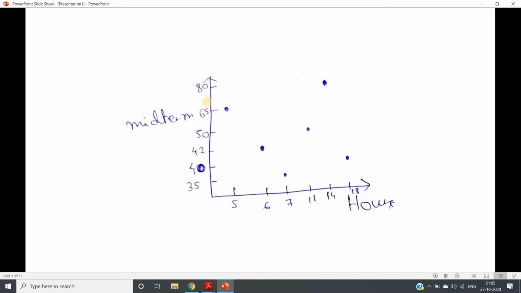Now in the case of a regression problem, how did we find the error? Simple: we take the actual y value and what our model is predicting, subtract them, square them, and the total summation is the error that we need to minimize. But this is a classification problem, so we cannot apply RSS, the residual sum of squares, in this case. So how is the decision taken?